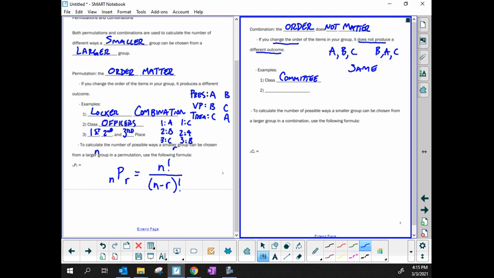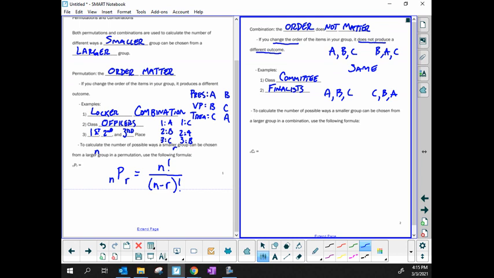And then instead of picking first place, second place, third place, if I'm asking for finalists, say we're having a contest and I'm going to pick 3 finalists, and student A is a finalist and student B is a finalist and student C is a finalist, is that different than me saying student C is a finalist, student B is a finalist, student A is a finalist? No, those are the same, because if they're finalists, they're all equal. It's not like somebody is first place, somebody's second place, somebody's third place. They're all just kind of tied. So it doesn't matter the order that I list their names, because they're all the same if they're finalists. So if you're talking about a class committee or finalists, that is a combination.